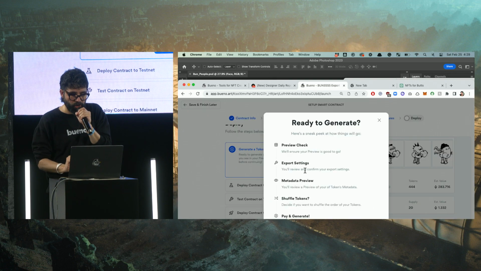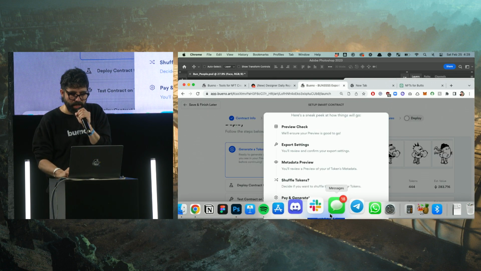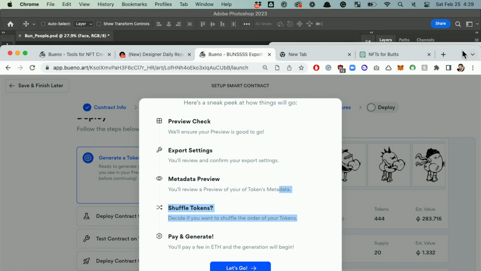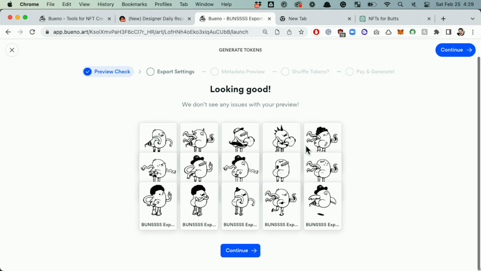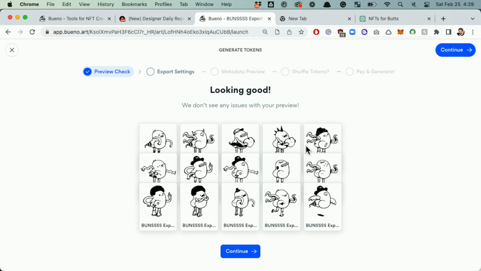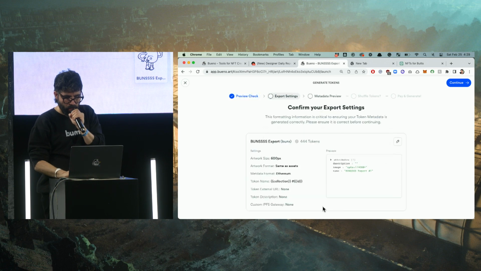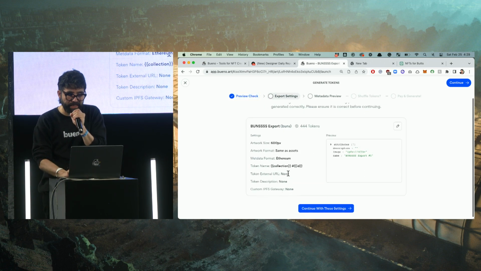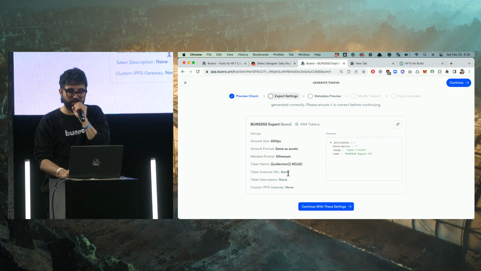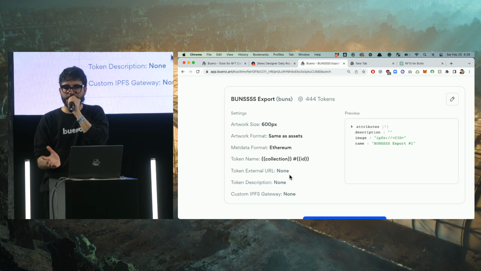You generate your token set. Ooh, what happened to my screen? Okay, so this is where we're going to create 444 tokens, right? That's what we're making. So this is giving you a preview of what your contract is going to look like, which gets a little bit too technical.